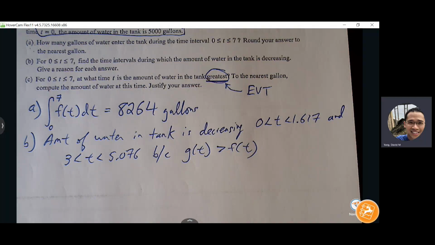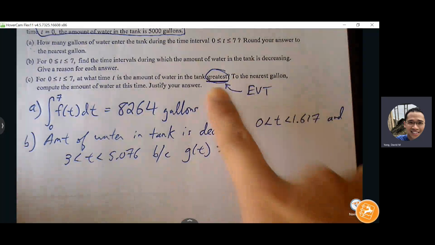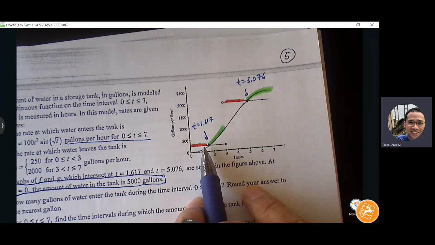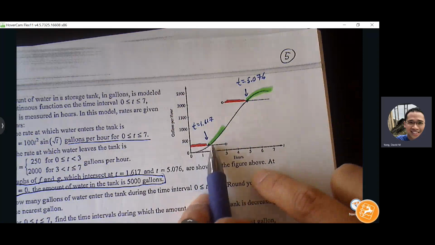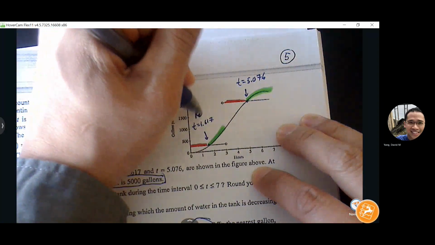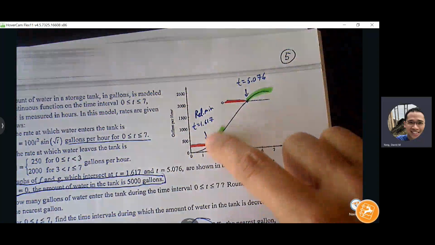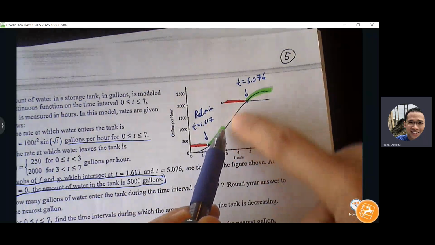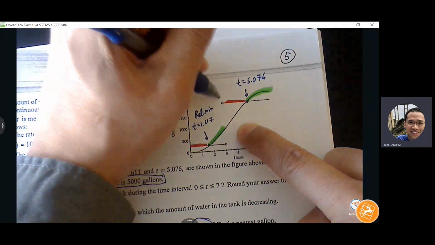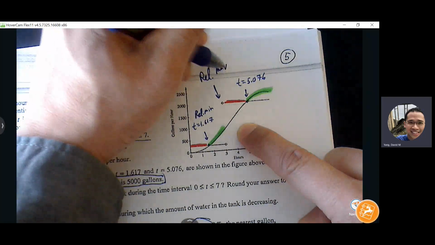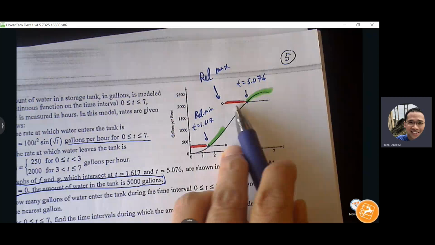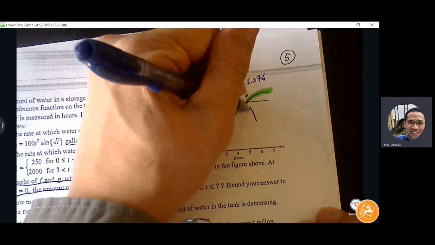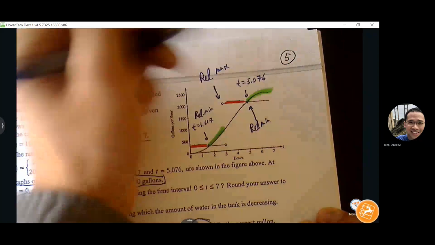We don't have to involve the relative mins because, I mean, we can, but we know that it can never lead to the greatest. So we know that water is falling, right? And it's going to start rising here. So we know there's a relative min here. We can ignore this, right? Because water is falling and it's going to start rising. So that's a relative min. But then it's going to rise and it's just going to start falling. So this is a relative max. We want to make sure we include this. But then it's falling, but then it's rising again. So this is a relative what? Relative min. We don't have to include that.